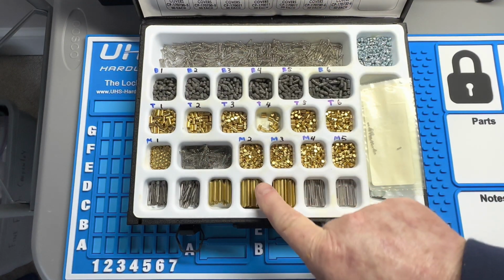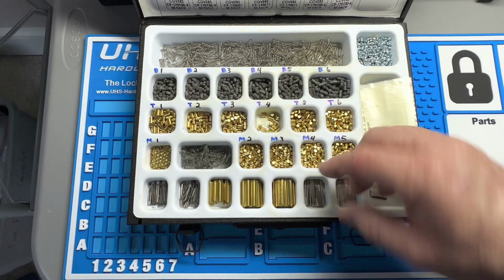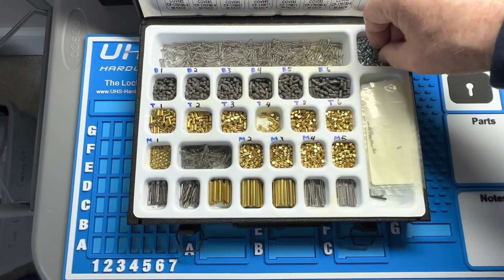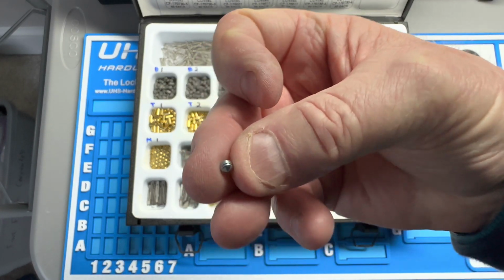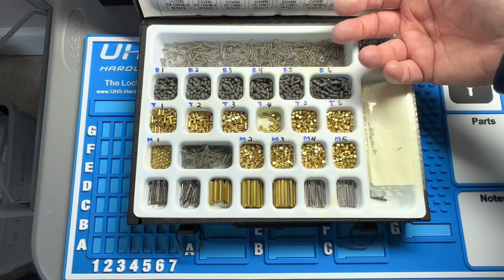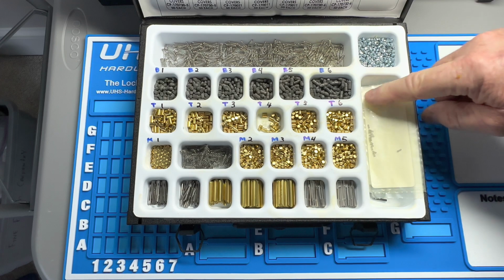So we have the springs, we have the covers. Notice this is kind of a backwards setup, but you'll get used to it. I never load directly out of the pinning kit anyway, because you can drop stuff. And if you've never seen a Medeco system, on their mortise cylinders and some of their other cylinders, see this is a set screw. If you can see that, that's a set screw. Who puts set screws in their killer mortise cylinders? That's to hold down the spring, top pin and everything. So that's your top cover, a set screw.